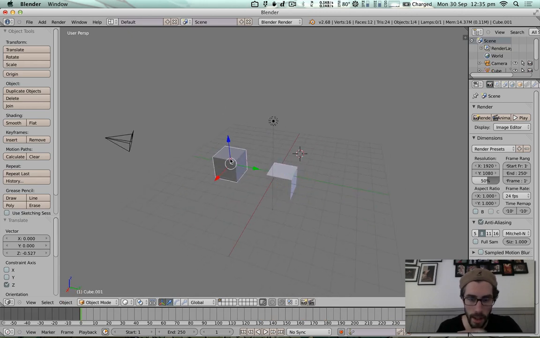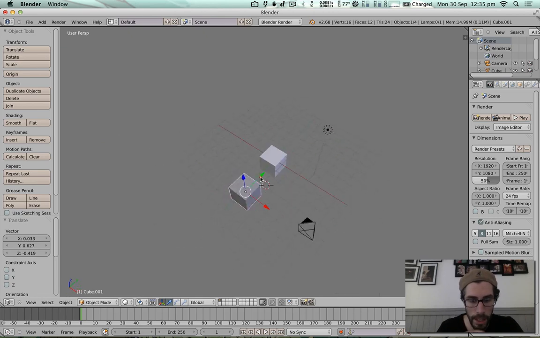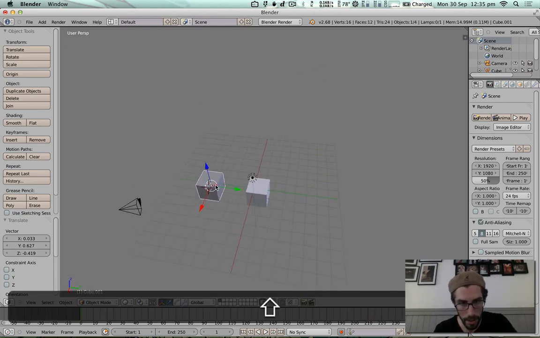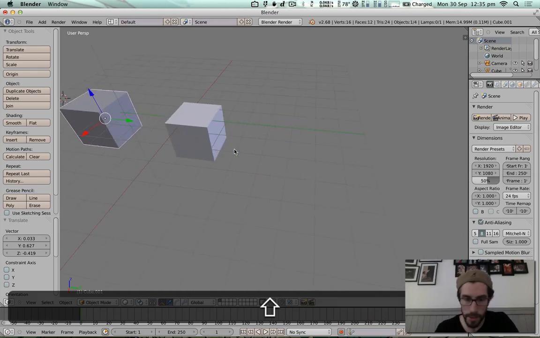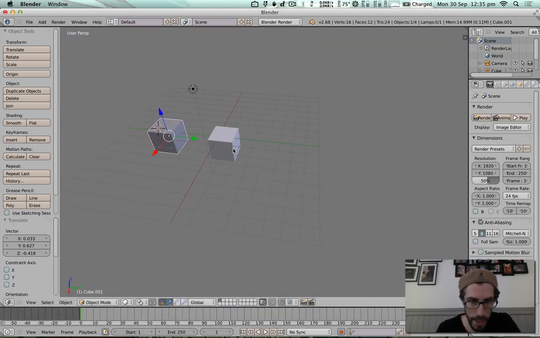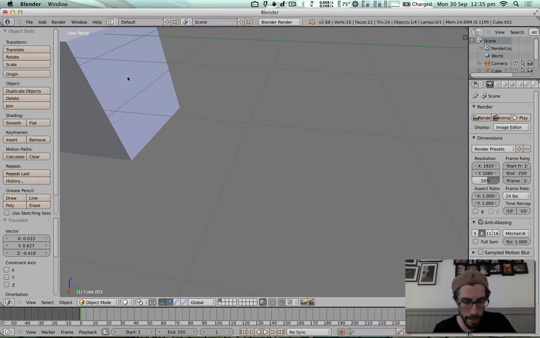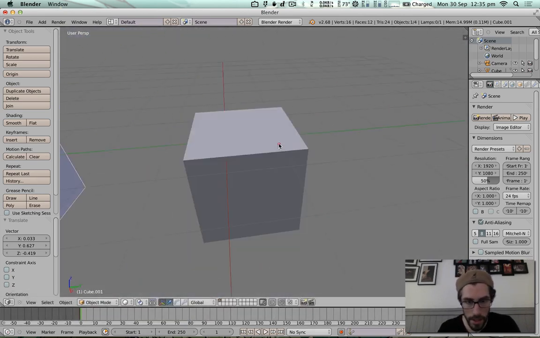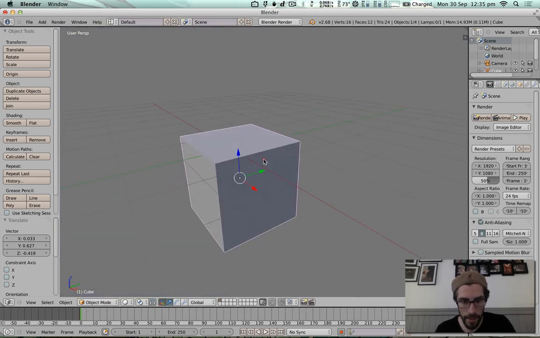Right-click to select your objects, left-click to then do something, the action, so move it or edit it, or we'll get to that soon. Middle click to spin around, and shift middle click to move the whole plane. Oh, and the scroll wheel will zoom in. So if I want to zoom in and look at that box, I'll shift middle click, and then if I want to rotate around it, I'll do that, right-click to select it. And there you go.